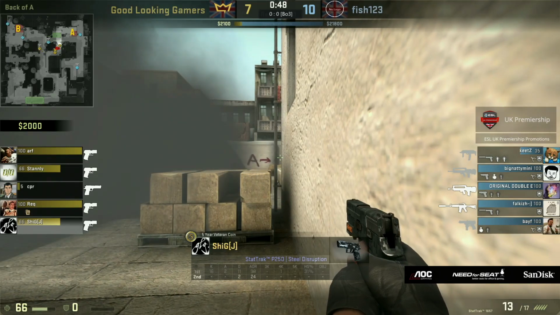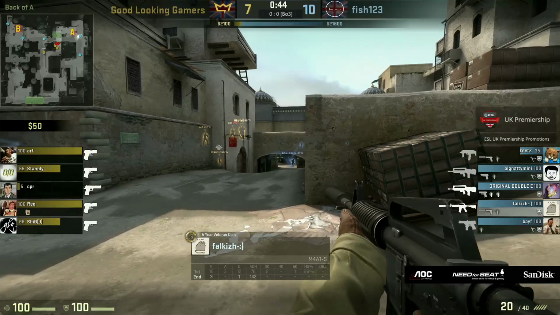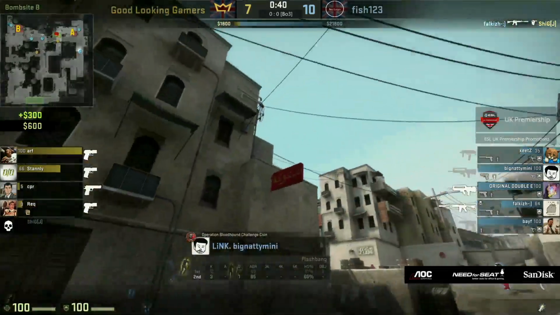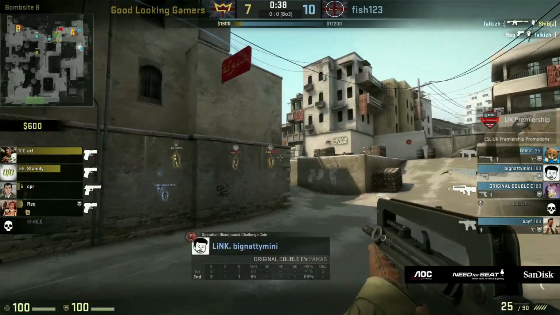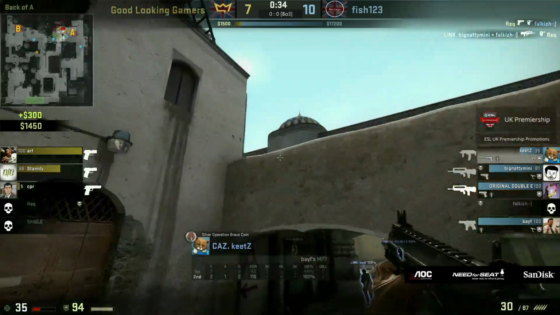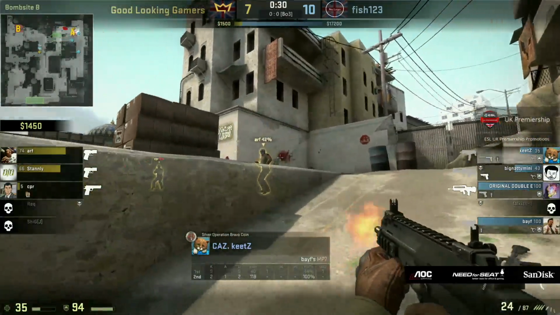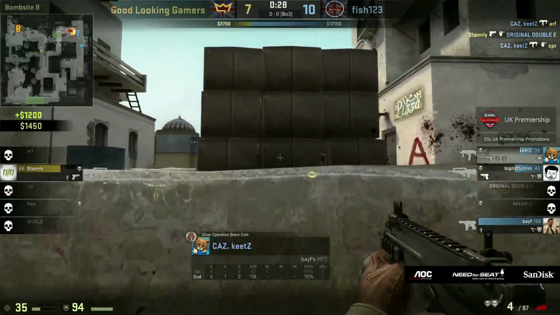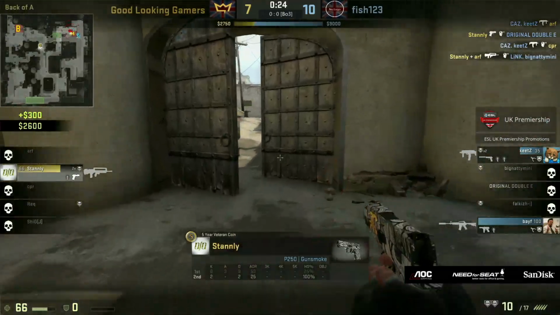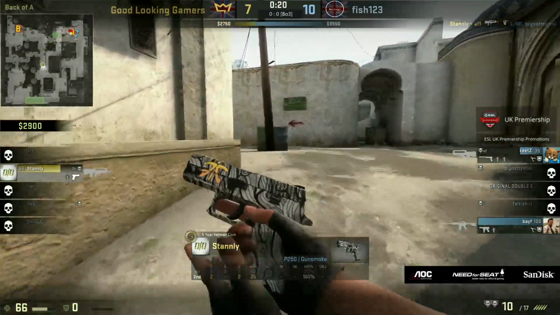As we see the GLG lineup all hanging out on short, they're going to be looking for this entry into the A site, and this is going to be the push, but that's going to be one for Sock, and he's looking for more. Only managed to get the one though, and Rek now on this front line is going to be taken out by Big Natty Mini. Is he going to be able to finish this one off? Arf now trying to do what he can. He's onto his A site, which he loves so much, but Keita takes him down with the double spray there, and it's going to be the round going over to Fish123.